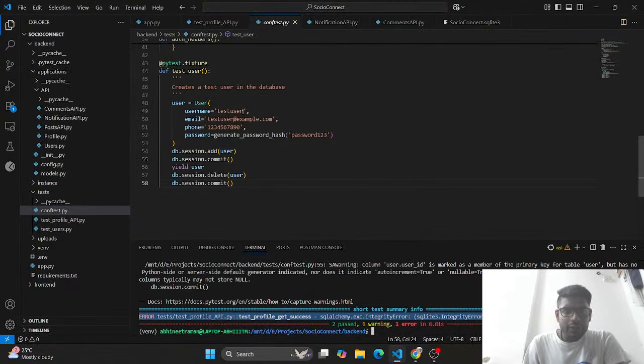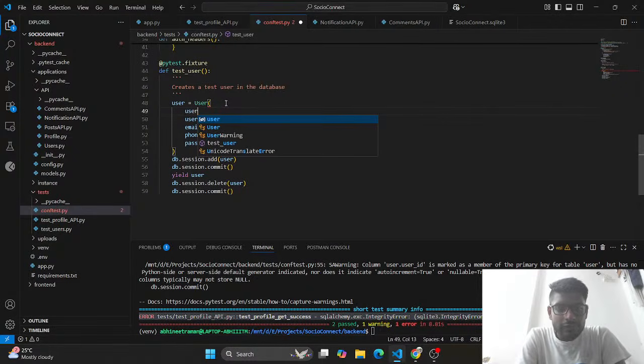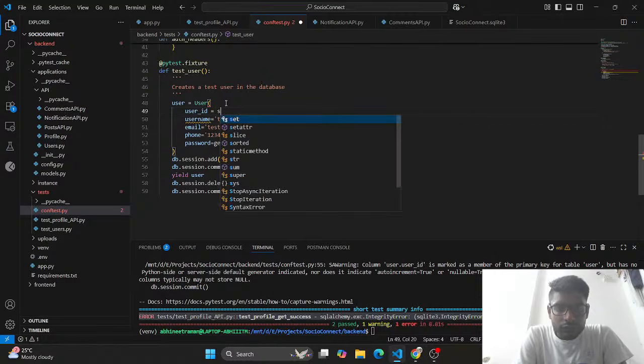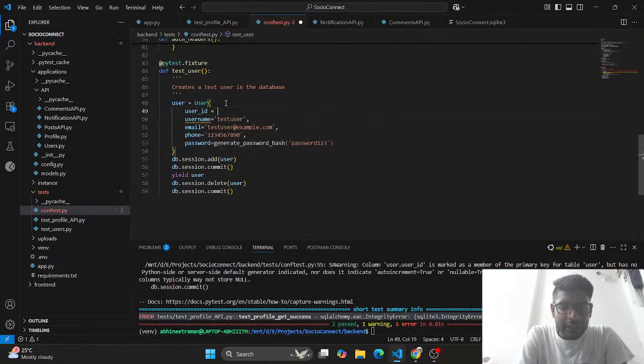Got it. So basically, we have set user ID as UUID, right? str of UUID4.